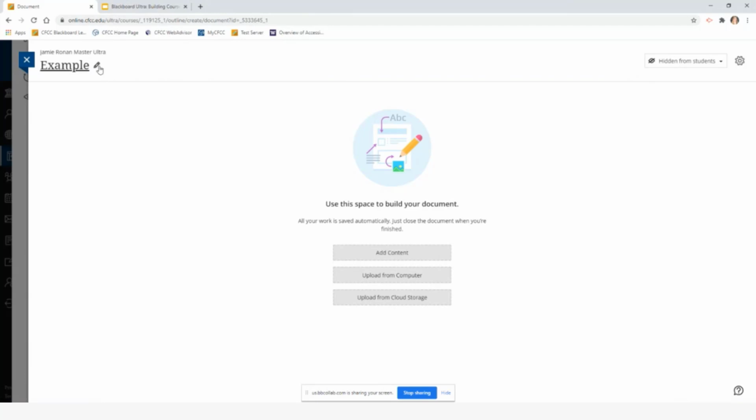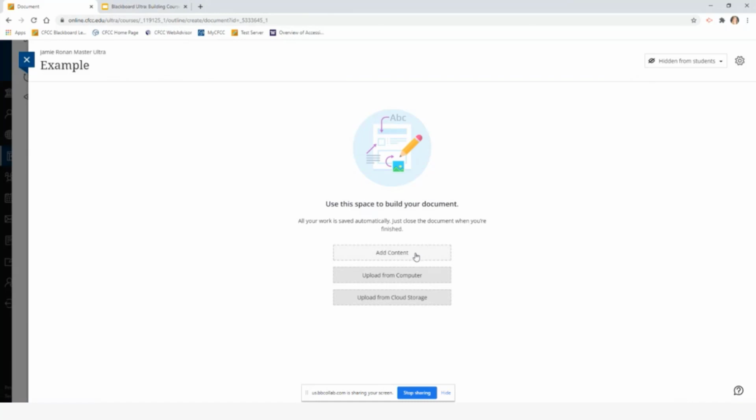But if I hover back over it, you will see it's kind of tiny, but you can see this little pencil icon. And that basically represents that you can edit this. So if I click there, it'll give me back my cursor, and then I can edit that title again. So now if we look to the center of this page, we have directions that say use this space to build your document. So this is where you'll want to look to get started in terms of adding your content.